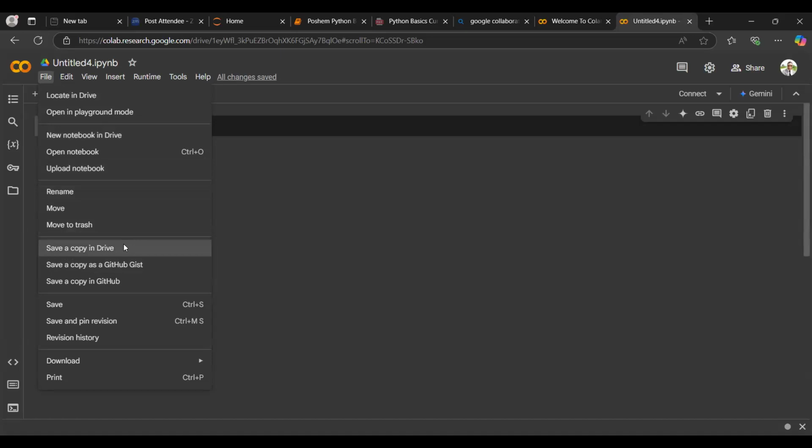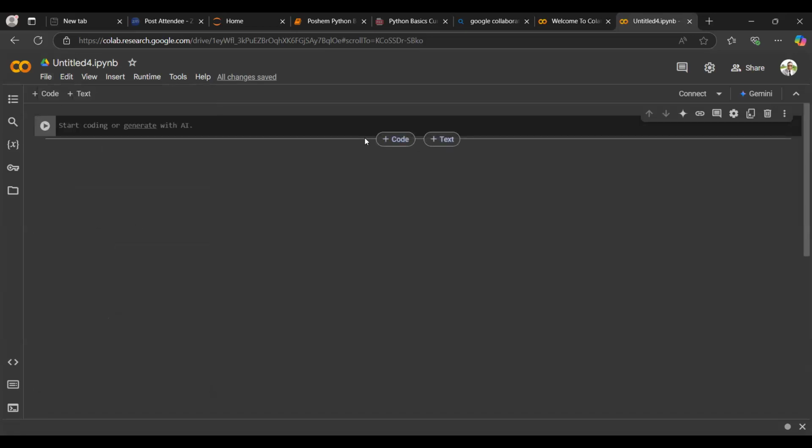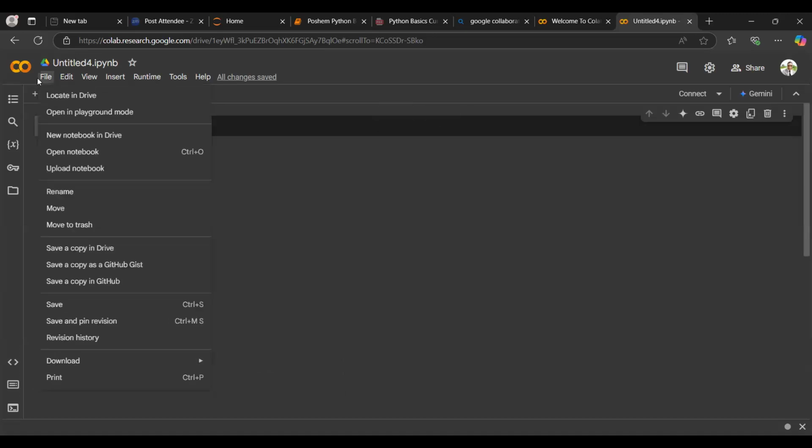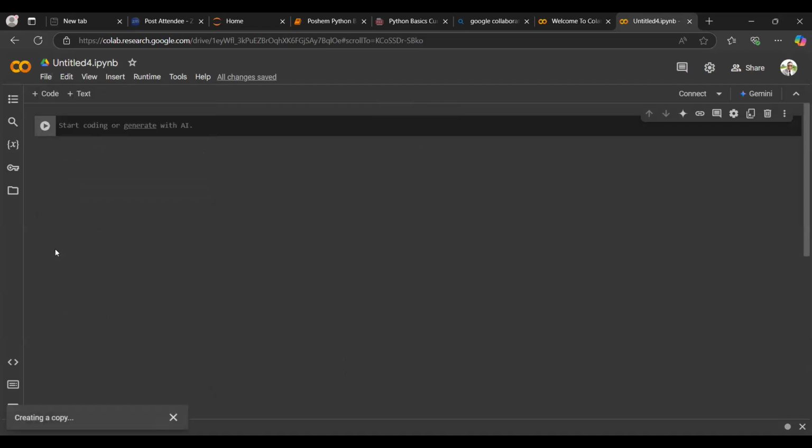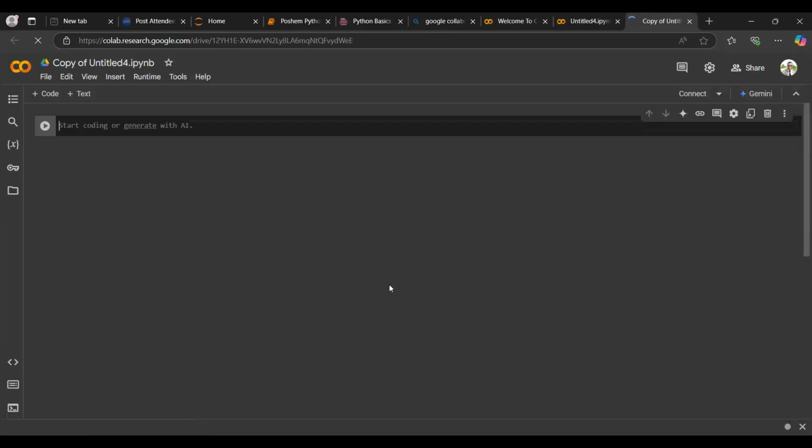All these ones are GitHub repos. You can see, download your notebook. All right, so now I'm creating a new notebook. If I want to save it now, just do save a copy in Drive. Already saved. Now this copy is in my Drive. Look at it here, last saved is now in my Drive.